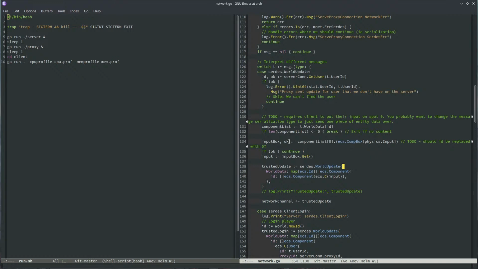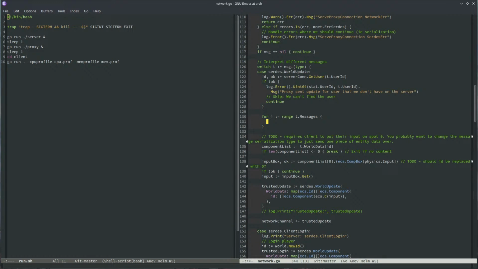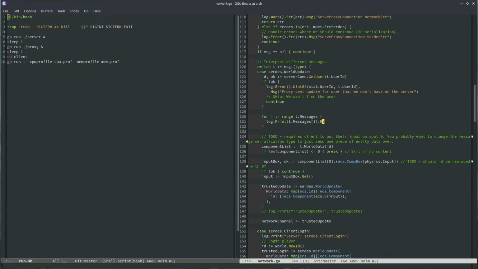Let's do this. We have a world update. T.messages. We'll do this. For i in range T.messages, we'll do log.print T.messages i. Oh wait, we need messages dot message.